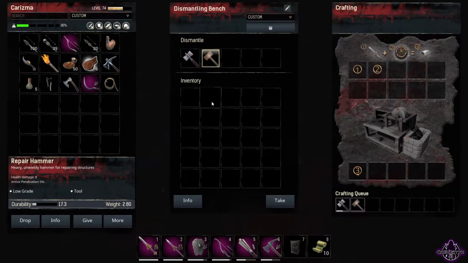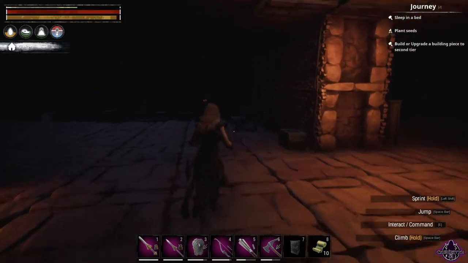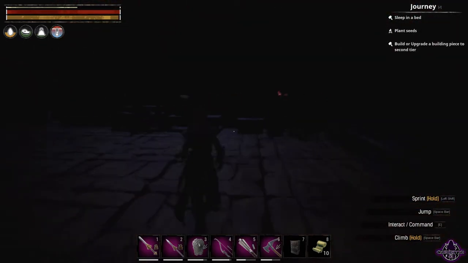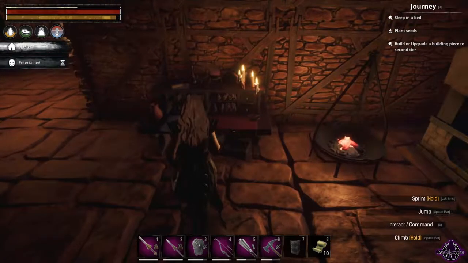I'm going to get rid of those two. No, they have put a dismantling bench down. So that's just so then I can start going through all the items that I have here and working out what I need and what I don't need. So but that's for now.